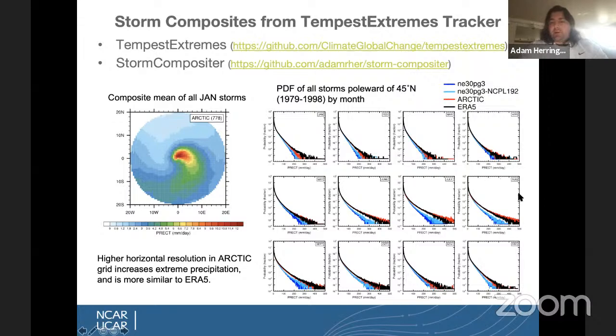And so you can see, in the summer especially, there tend to be more extreme precipitation events than are realized in the 1 degree model. And so our Arctic grid is approaching that of the ERA5 solution, which we generally view favorably, but it's certainly a matter of debate whether we're just comparing. ERA5 is run with a 1/4 degree atmosphere model, which is what our Arctic refinement is. And so whether the data assimilation is actually constraining these extremes or whether this is pure model behavior is up for debate. But nonetheless, it's always good to have your model match ERA5, generally speaking.